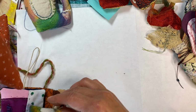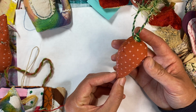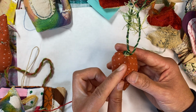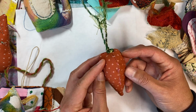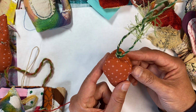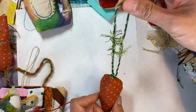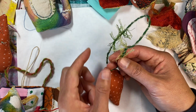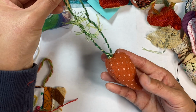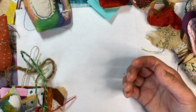And then I kind of wanted to do a vegetable. So this pattern I made myself. Launching off from the sphere templates that Ann Wood provides, like, what is the shape of a 3-part sphere? And I just kind of elongated it to make a carrot to see what that would look like. And then I made this hang tag with twine and hemp cord, and then some loose embroidery threads to represent the carrot leaves. And so that was delightful. I really like this fabric that I got.